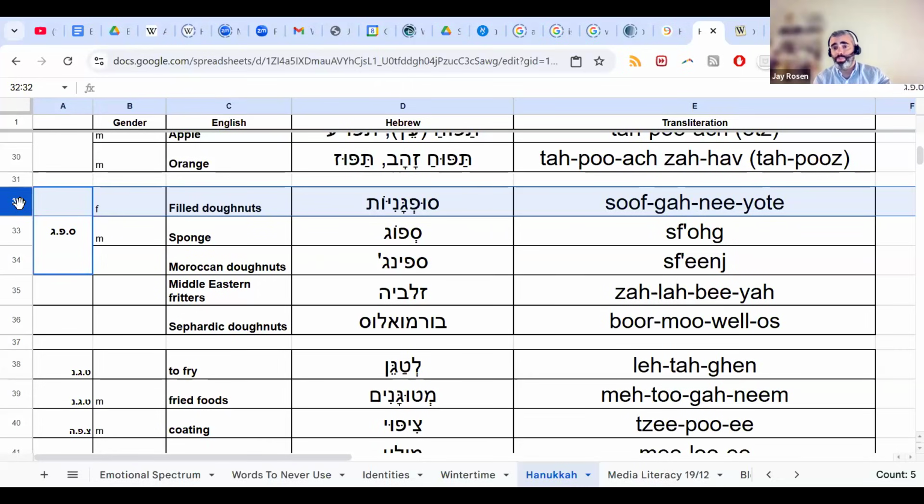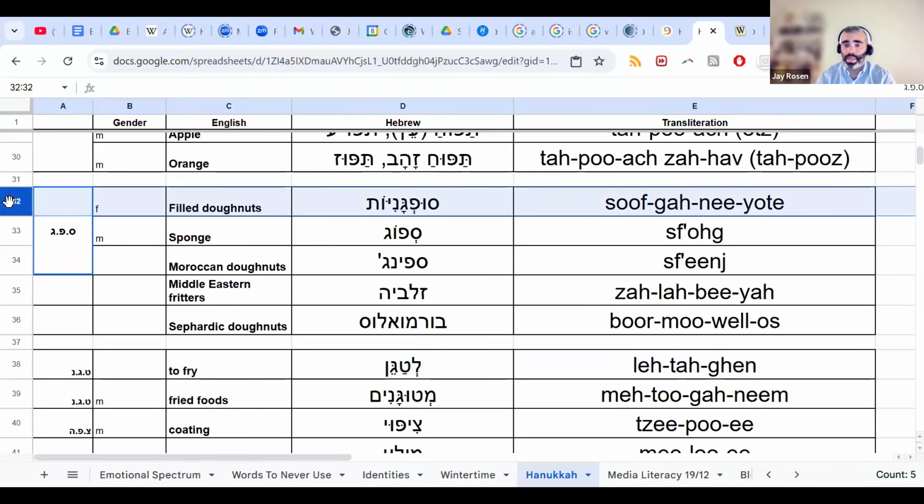Sufganiyot is also a great word because, as we talked about a few weeks ago, Hebrew words of non-Hebrew origin, Sufganiyot originally comes from Greek, just as the verb to fry in Hebrew, letagen, is also a Greek word in origin. So if you think about it, we are also consuming our would-be destroyers in Chanukah. We are consuming the whatever you want to call it by eating Greek-derived terms. Anyways, sufganiyot, most popular thing.